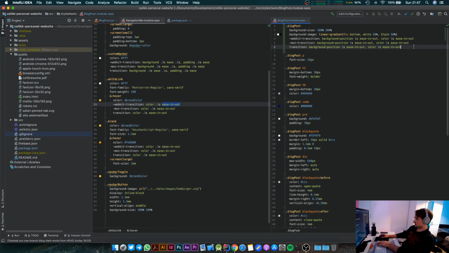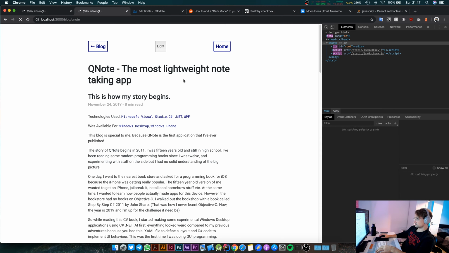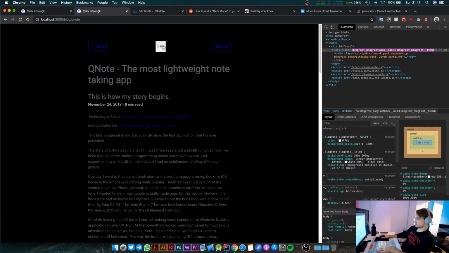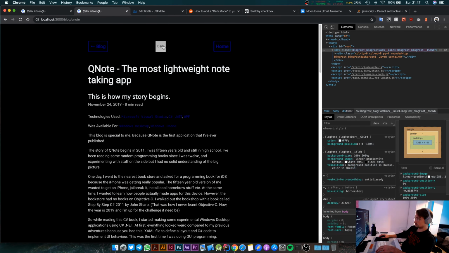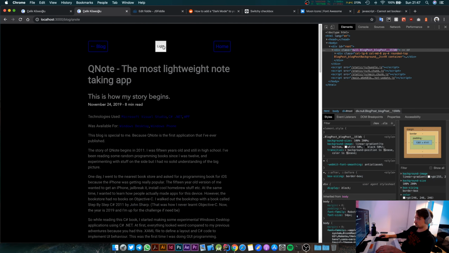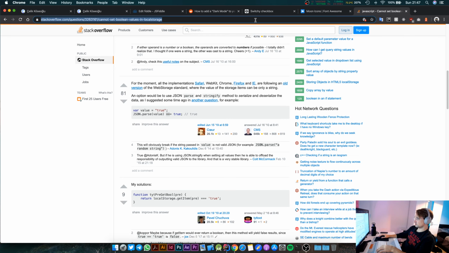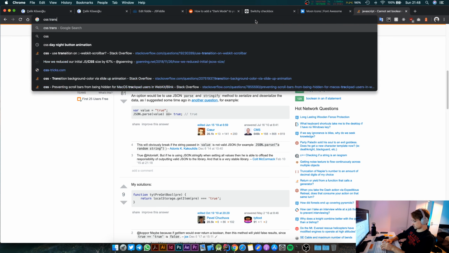Let's try ease. Maybe linear, but I forgot if it was called linear or not. CSS transitions.